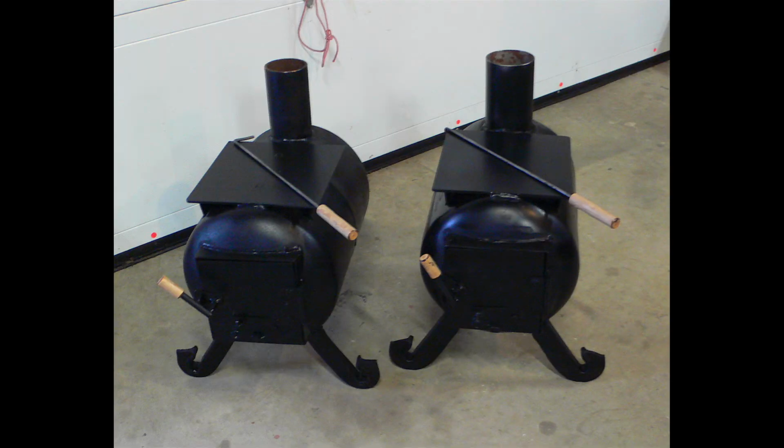As you're planning to build your stove, realize that there's probably going to be quite a call for them. They're quite cute, portable little stoves, and I wouldn't be surprised if you get requests for more than just the first one you make.